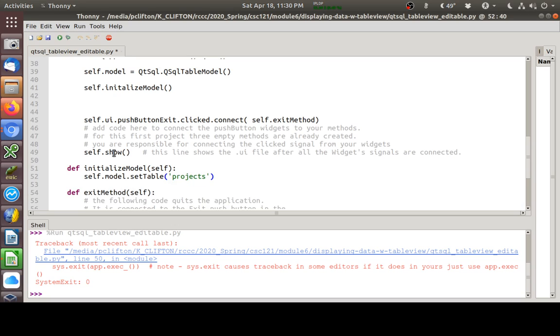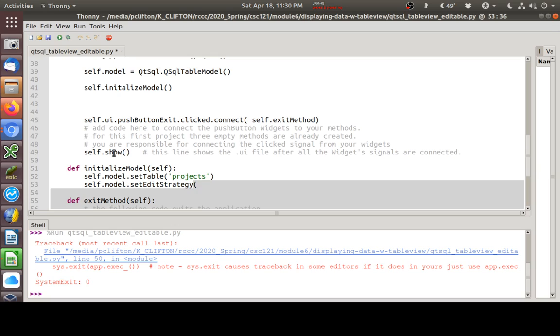Okay. Edit strategy. We worked with this before. OnFieldChange.